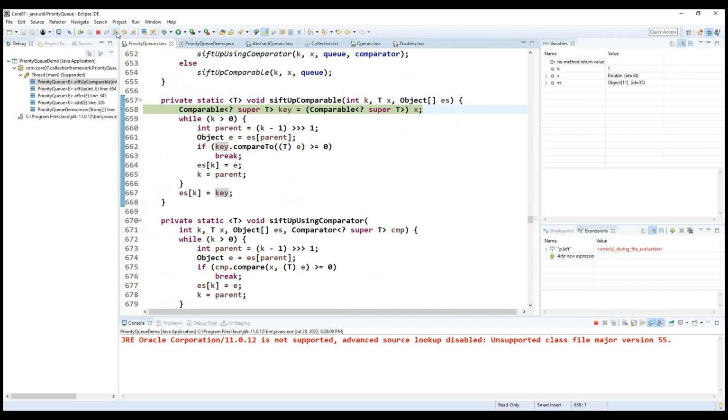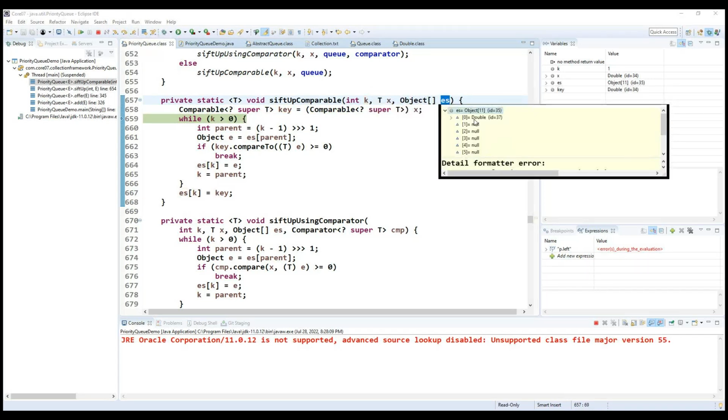We go back to the comparable and convert into this. What is the k value right now? Something like 1. And as of now, only one record is inserted inside this elements object.